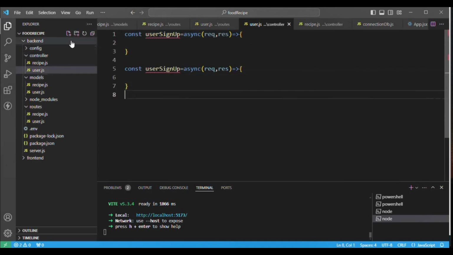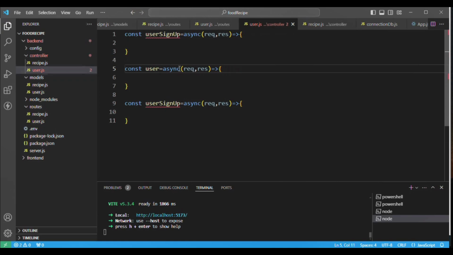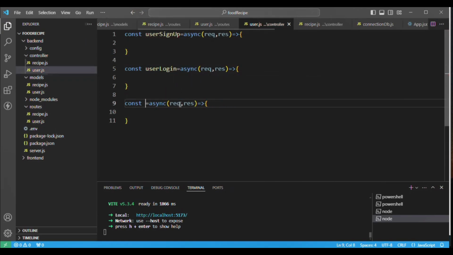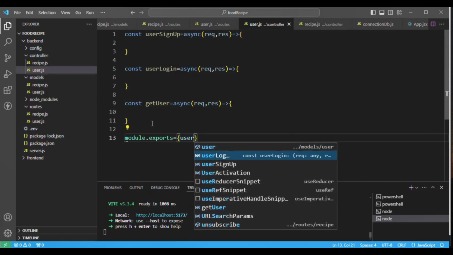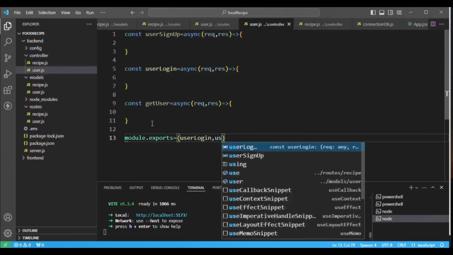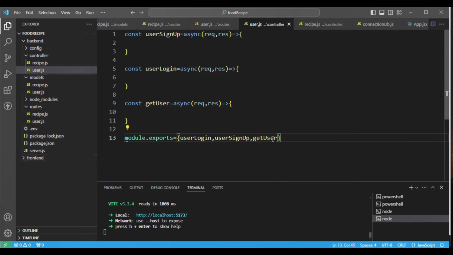Then we have the other two methods, so let me copy paste and rename this method name userLogin, and then we have the getUser method. Then I will export these methods so we can use them in our routes folder: userLogin, userSignup and getUser.